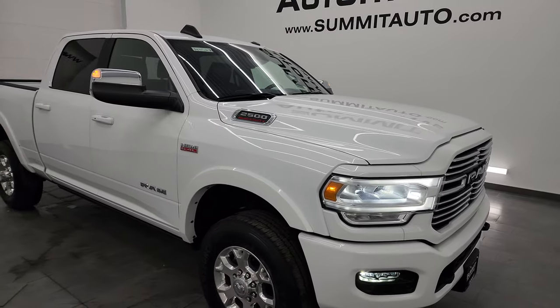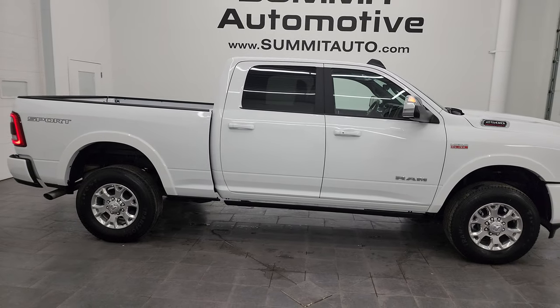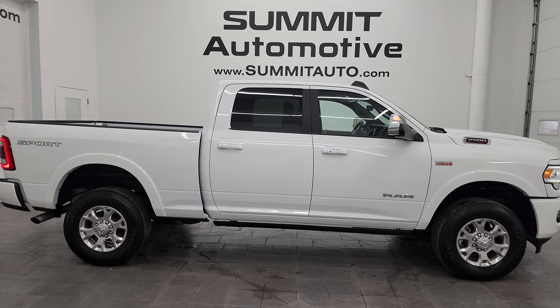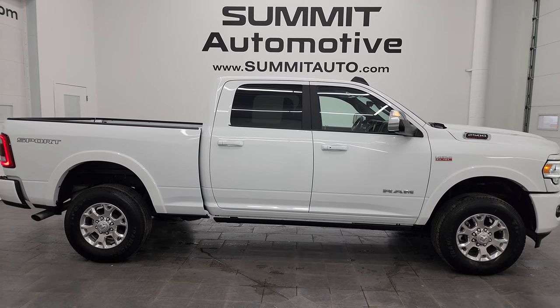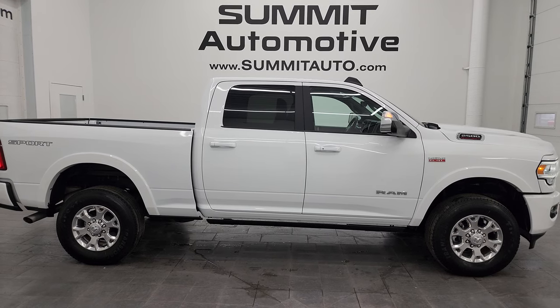I would highly recommend it from a quality and condition standpoint. I'd ship this one back to Montana, Florida, California, New York, Texas — whoever is going to get this truck is going to be very happy with the quality and condition. To see more pictures of this truck or one of our other 550 new and used cars, trucks, SUVs, minivans, Wranglers, half-tons, three-quarter tons, one-tons — you name it, we got it — go to summitauto.com. Full pictures and descriptions of every single vehicle, all at summitauto.com.